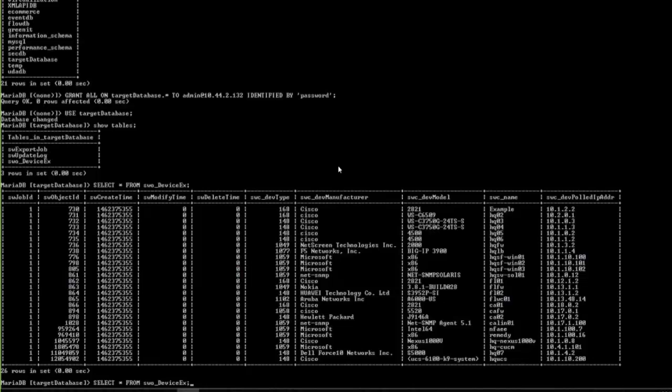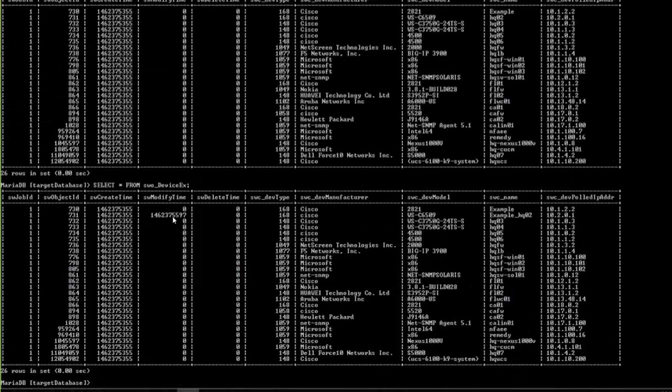And if I do another select star, we can see my second entry here now has a modified time. This is the time that the entry has been changed. And we can see that underneath my name column, my name has been updated. So the HQ02 entry from before isn't there anymore. It's been updated. We haven't put a new row in there.